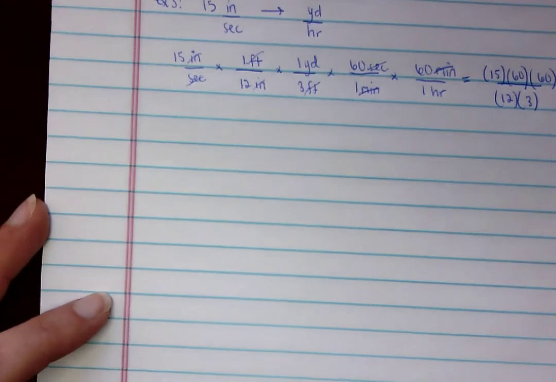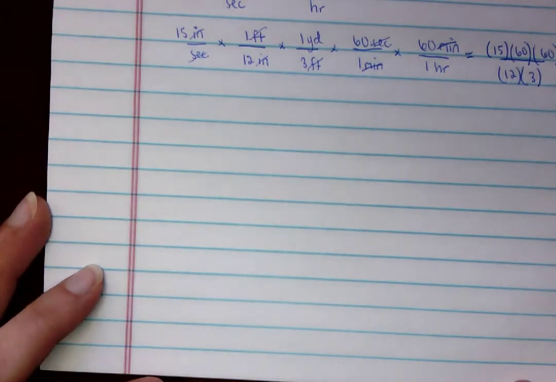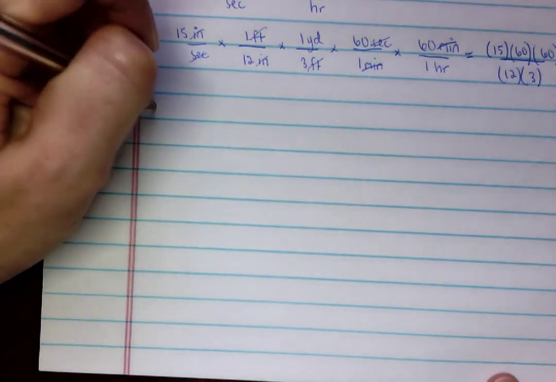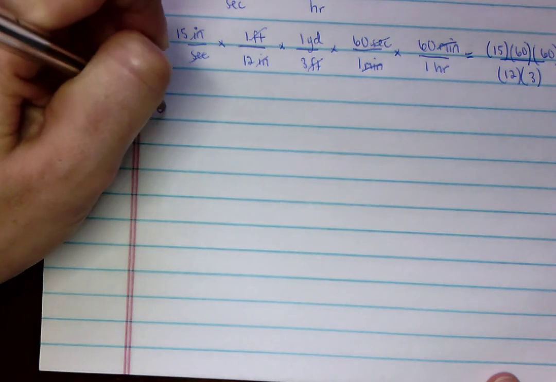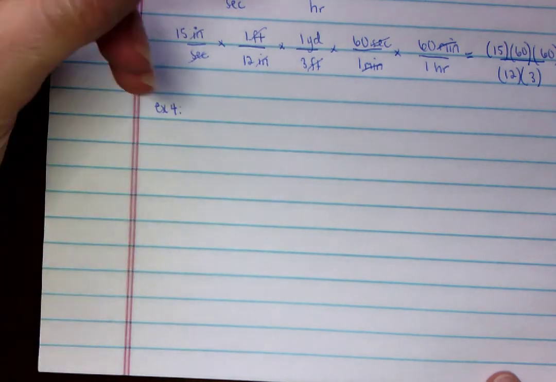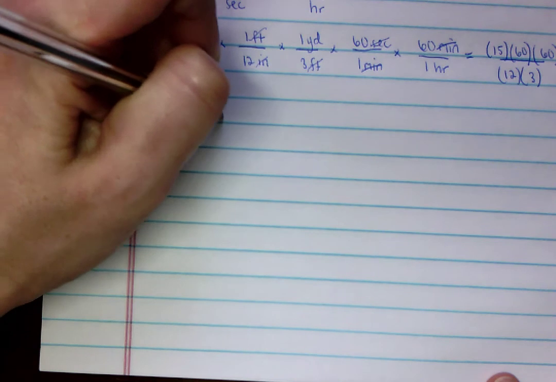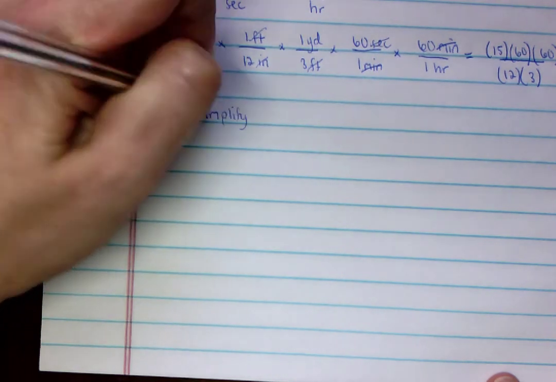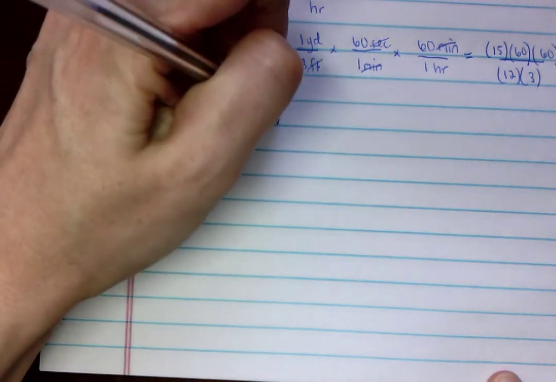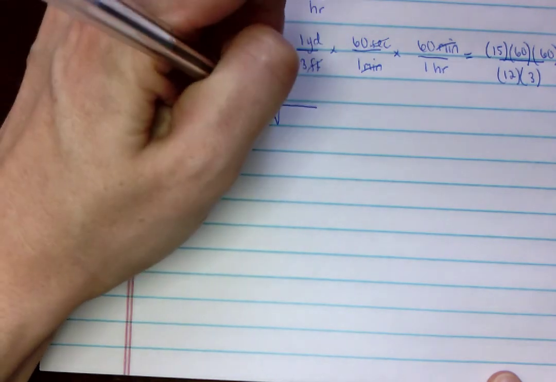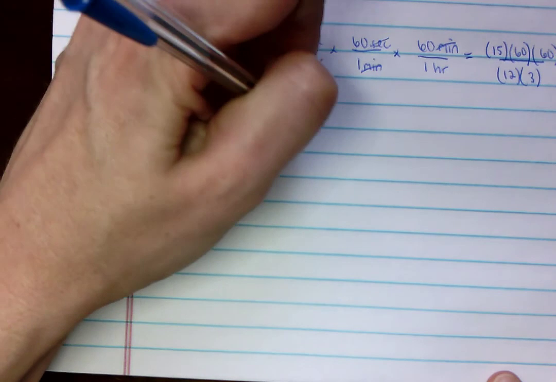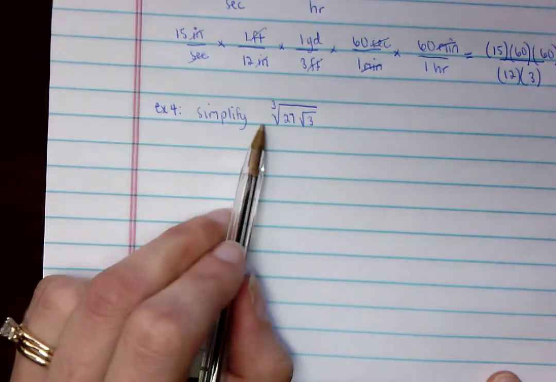Now, let's go ahead and switch over to fractional exponents again. We did some of these before in a previous video, but what they're going to do is tell us to simplify these again. But this time, they're going to want to put them all in terms of the same base. So I'll show you what I mean by that. So here we have 27 root 3 underneath a cubed root.